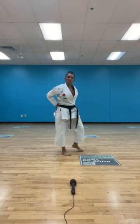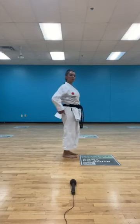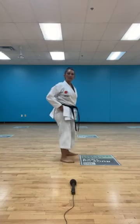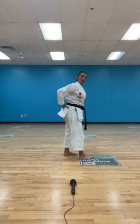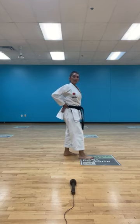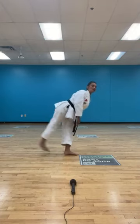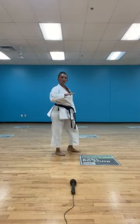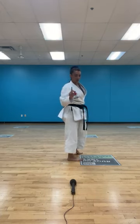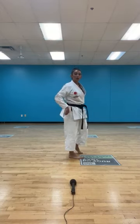The other thing that they don't tell you about this kick is that, like with the front kick, we use a lot of glute. We use a lot of quad muscle. When we're doing this back kick, it requires a lot of upper glute and lower back muscles. It takes a lot of that to be able to lift your leg behind you without having to lay down. If you're having to lay down to do this kick, you need to strengthen your lower back. Don't feel bad about it. We all need to strengthen our lower back. But that's the reason behind you not being able to get that foot up. All right?